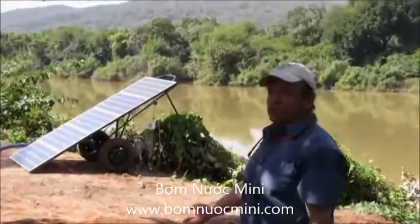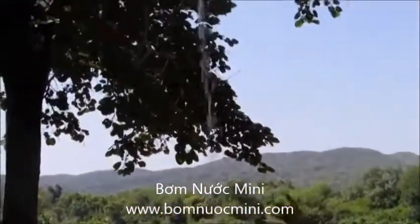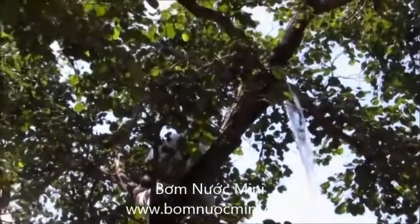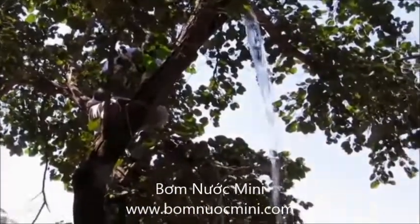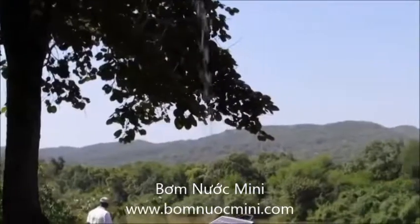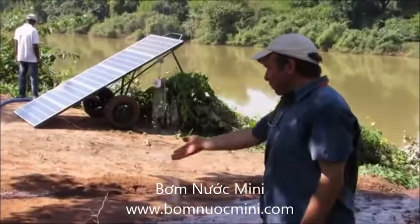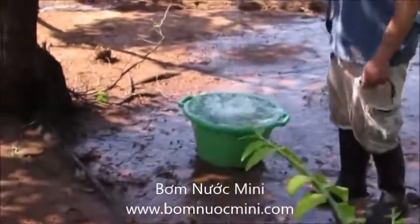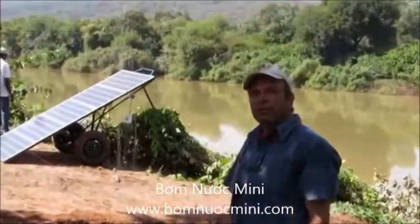What we're doing now is estimating the output of the pump. This is very crude, but we have somebody up a tree holding a pipe, so the outlet is about four meters off the ground — giving us a total of about eight meters of head. As expected, the flow rate is reduced compared to what we were getting at ground level, but there's still a reasonable rate of pumping, and we'll use that to make some calculations of the area that can be irrigated.